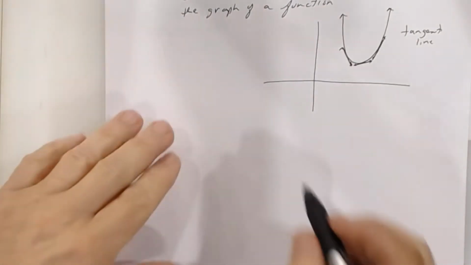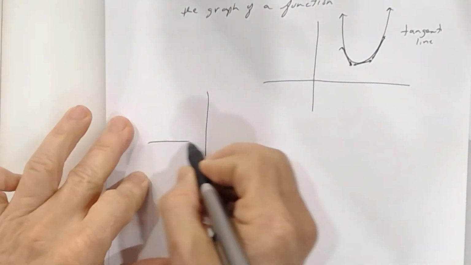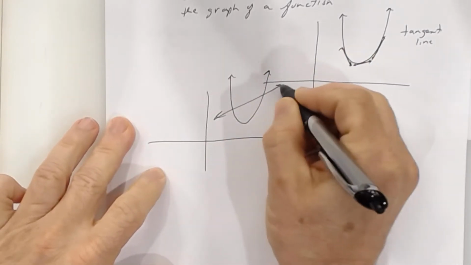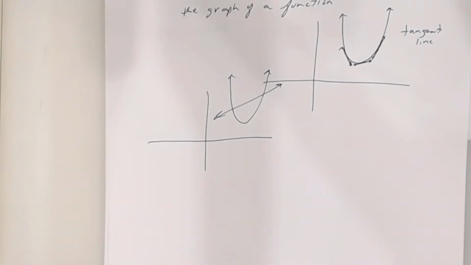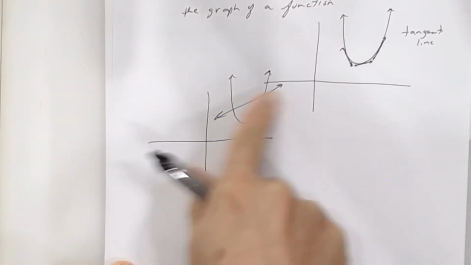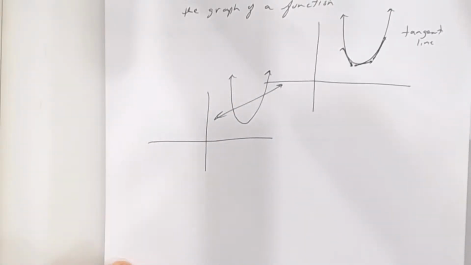A secant line is a line that intersects the graph how many places? Twice. So that would be a secant line. Remember, the definition is a secant line through 2 points. Okay, now that's a secant line. How many secant lines are on here? How many secant lines can I draw? Let me rephrase it. An infinite number. Okay, there's an infinite number.